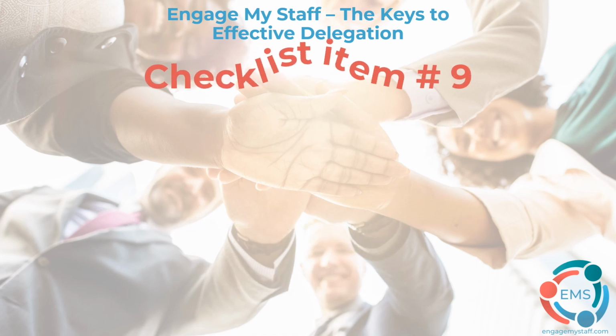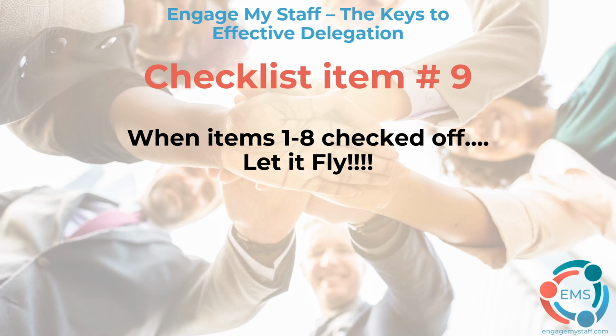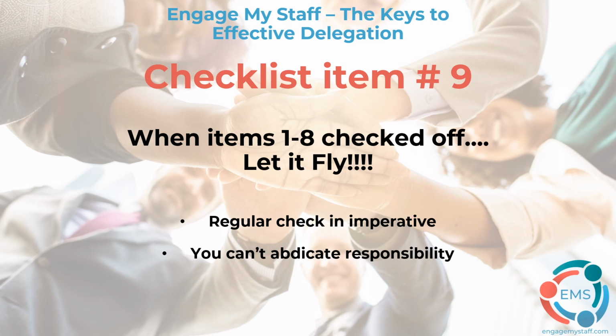Checklist item number 9. When you've checked all the boxes 1 to 8 above, release the bird, let it fly, but make sure you set a check-in date. It's imperative to check in with them regularly. So book a time that suits both you and your delegatee right there and then. This is the time you can't just abdicate responsibility and hope it all goes to plan.